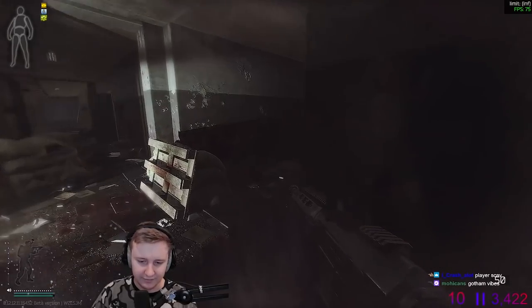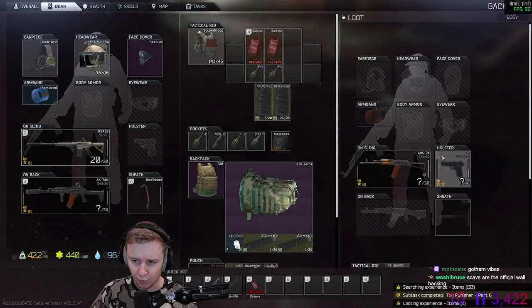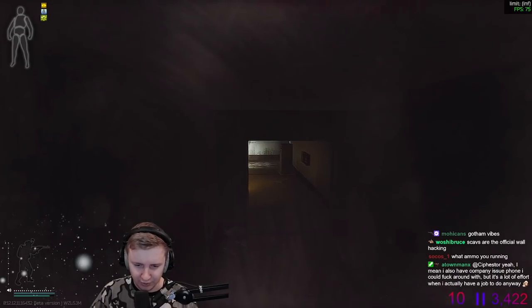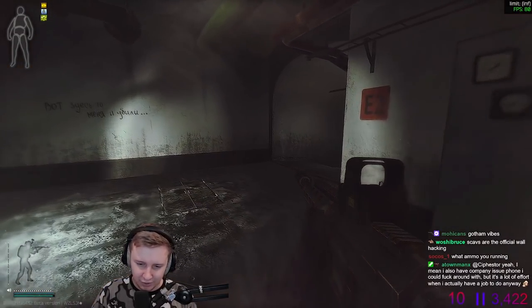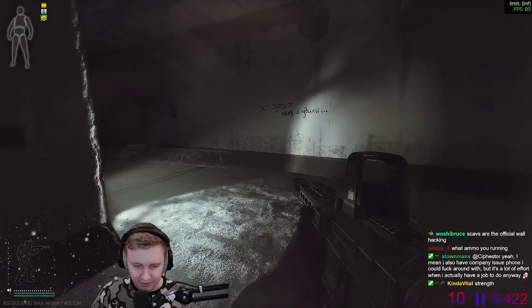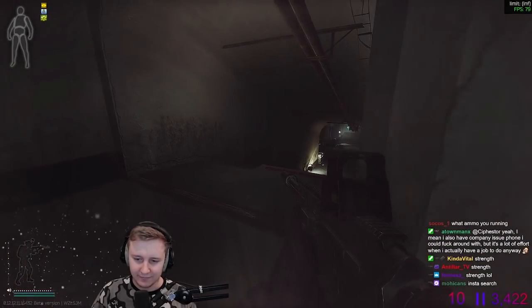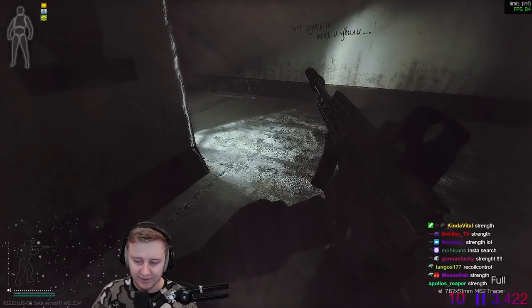It's very dark. Chat, if you could choose one skill to insta unlock max level, which skill would you choose? I'm hesitating between maxed out strength and maxed out attention, so I can do insta search. Strength. What ammo am I running? I'm running M62.